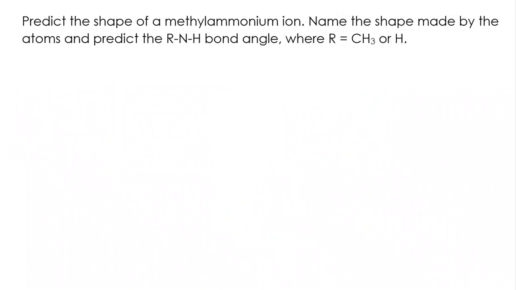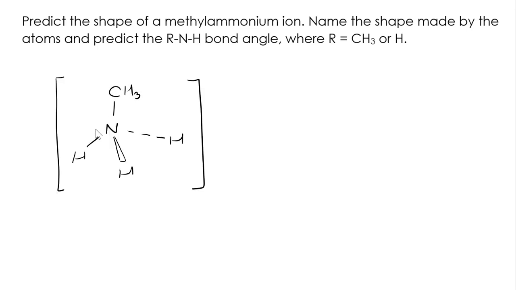Okay, so what about a methylammonium ion? Perhaps a little bit more complicated, but an ammonium is N with 4 bonds around it. If there is a methyl group, we're going to put the methyl group coming off the N, and we have got 3 others here. Once again, those 4 bonds around the N tell us it's going to be positive. It's brought in a CH3 plus ion to complete that structure. The shape, therefore, is tetrahedral, bond angle 109.5 degrees.